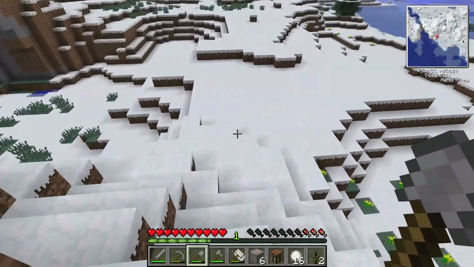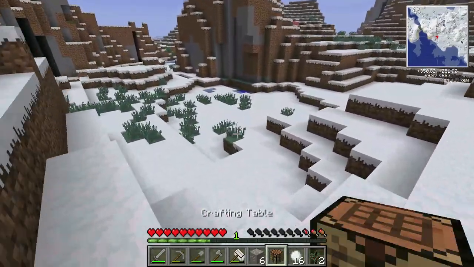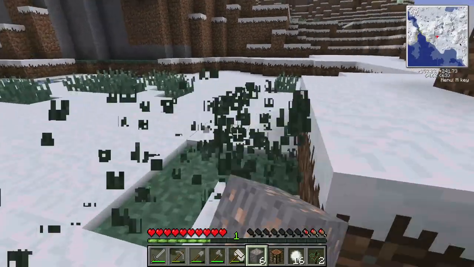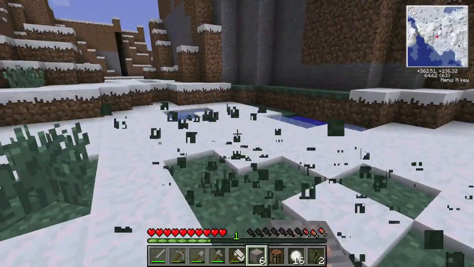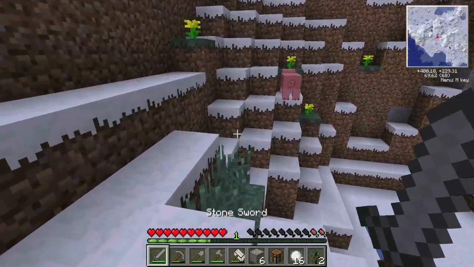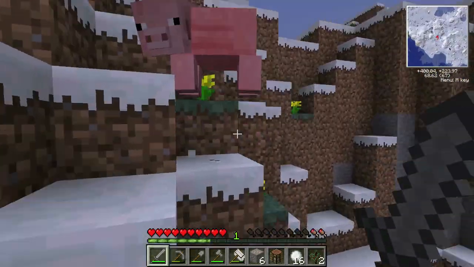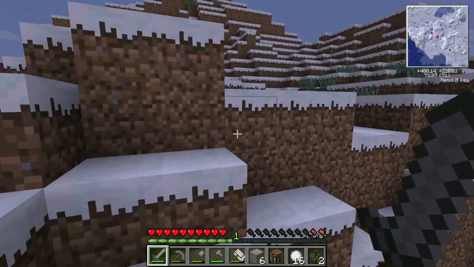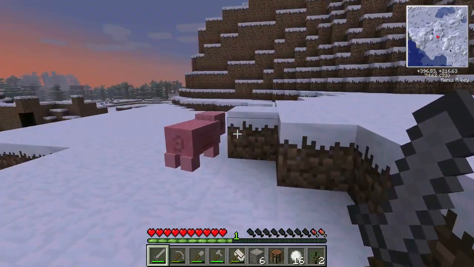Maybe I'll hunker down in a cave and grow some wheat or something. That's why I was collecting those seeds earlier. And yeah, looks like it's getting dark already. So, let's find a hidey hole. Found a pig, we can eat him. 2. That'll do. It'll fill me up just about.